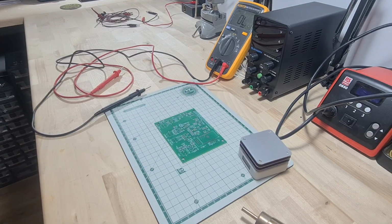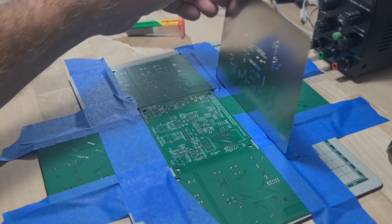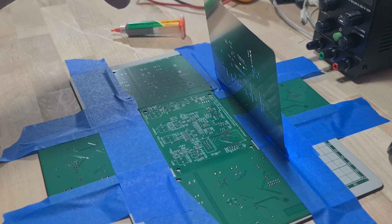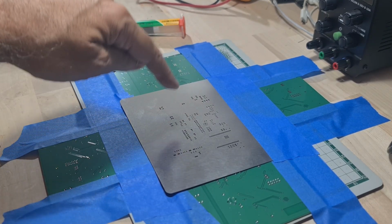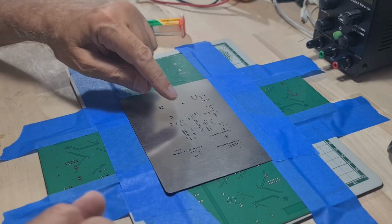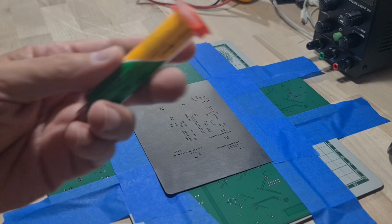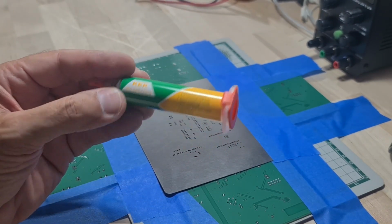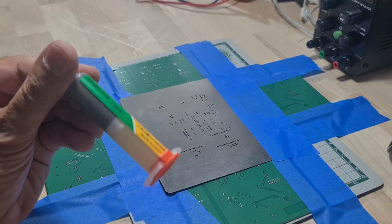So that'll be fun. Okay, I built my circuit board holder where this thing gets held in place. I've taped over the stencil and I've made sure to align the most critical part, which is the USB-C, and it's unbelievably tiny. I had previously bought a new little tube of solder paste. Yeah, that's what it's called.